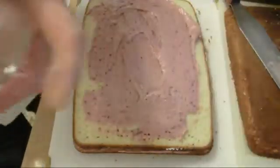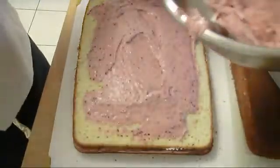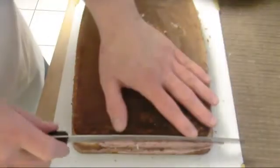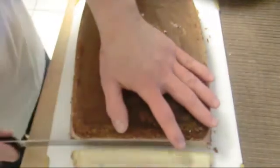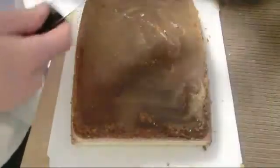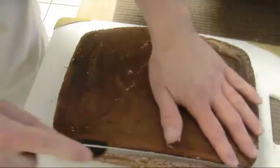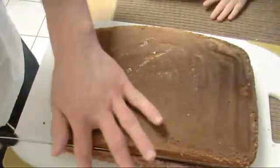Have an empty plate here. Gonna reserve a little bit to use it in writing. And we got the last layer, we put it on the top. Now before we continue, we cut it in a straight line. And this extra, the kids can eat it, right? Yeah, right. We have our guide, the first layer. We go straight down.